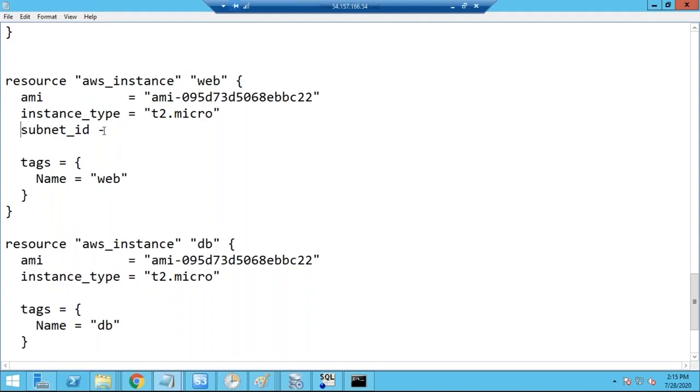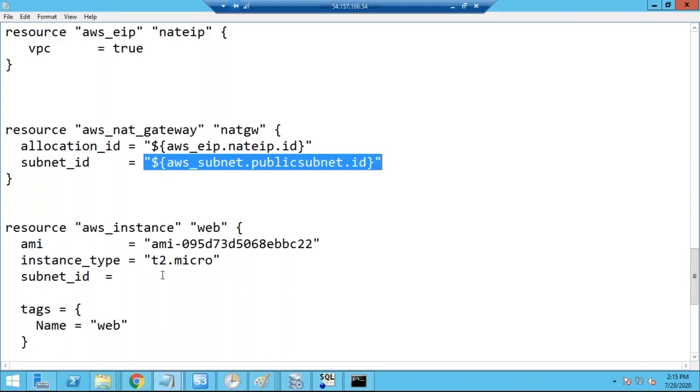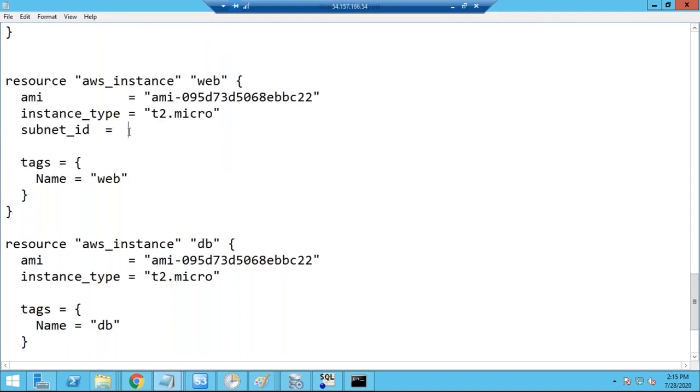In the subnet ID, I will be pointing to my subnet. The subnet ID we can take through interpolation, so the subnet value is taken automatically. I'm giving the subnet ID like this.